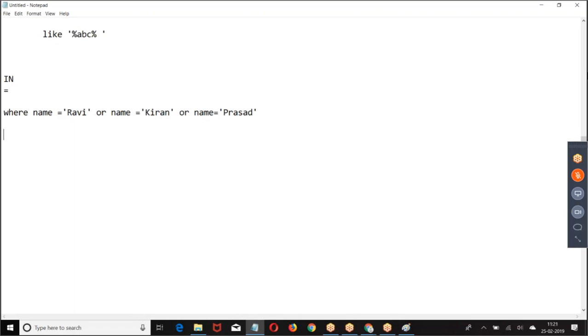The same query I can write like this: where name in, meaning the value of the name is in this group, Ravi, Kiran, Prasad.